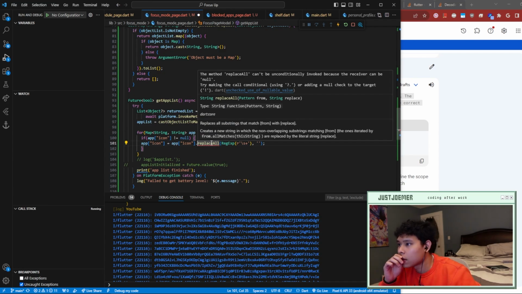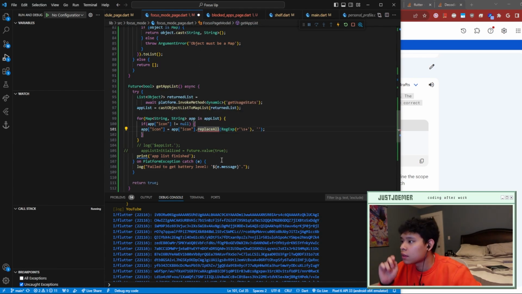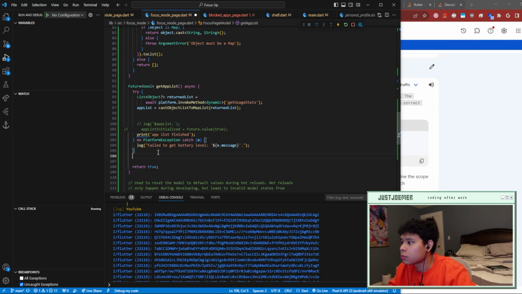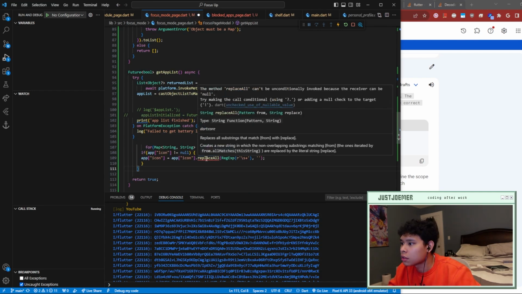Okay, no. It's still checking if it's null. I think I should do this after the wait function, right? Like this. No, it still says that there's an issue.